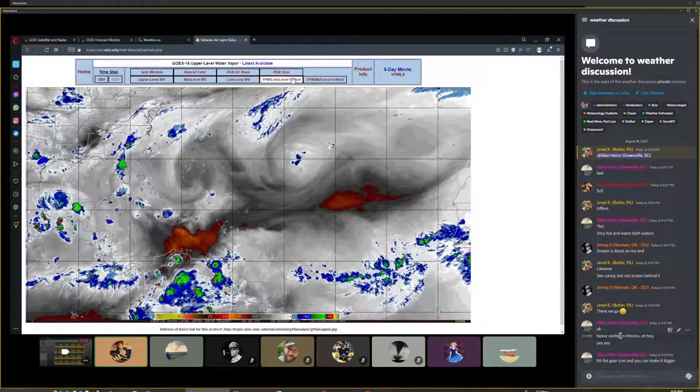Things are still not super favorable across the greater Atlantic. If things are really going to develop, it'll be when waves make it through the dry air barrage, survive, and work their way north of the Greater Antilles — that area is always good for development. Remember what happened when Dorian got into that area. And then once you hit the western Caribbean and Gulf, for August, that would be the primary development region I'd be worried about for U.S. landfalls. For big stuff we're looking in this area right now.